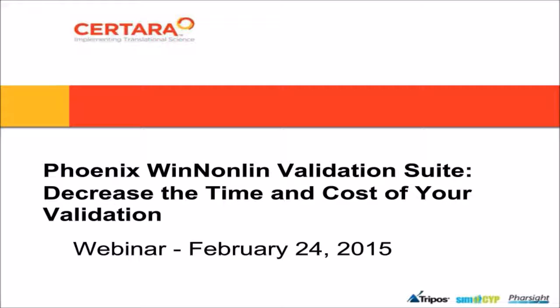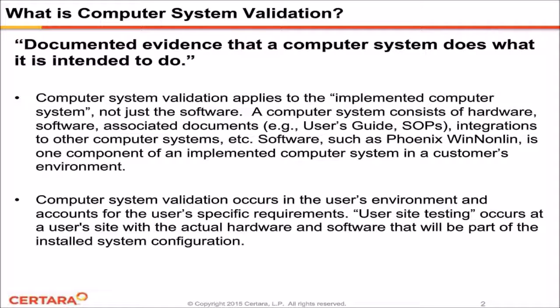So to get started, what is computer system validation? A very quick definition is that it's documented evidence that a computer system does what it is intended to do. So a couple of notes about that definition. Computer system validation applies to the implemented computer system, not just the software.